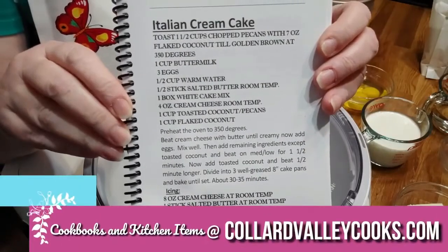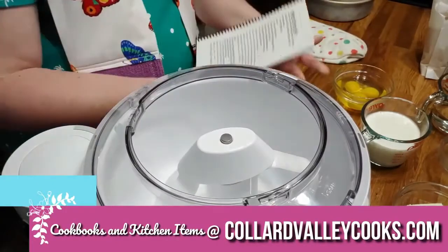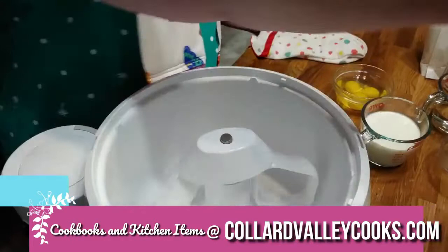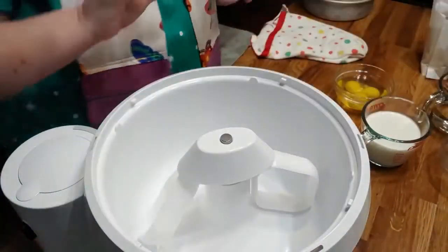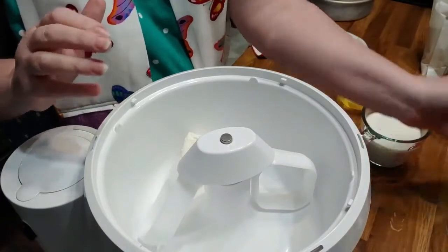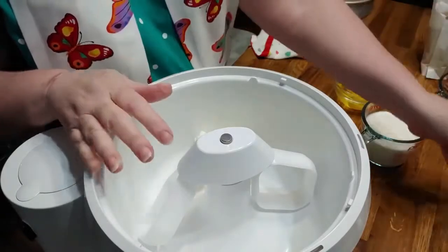Okay, this is the recipe in our first cookbook, Italian cream cake. And you're going to start with 4 ounces of room temperature cream cheese. I'm going to go ahead and slide this off. And a half stick of room temperature butter. And you're going to cream these two together.